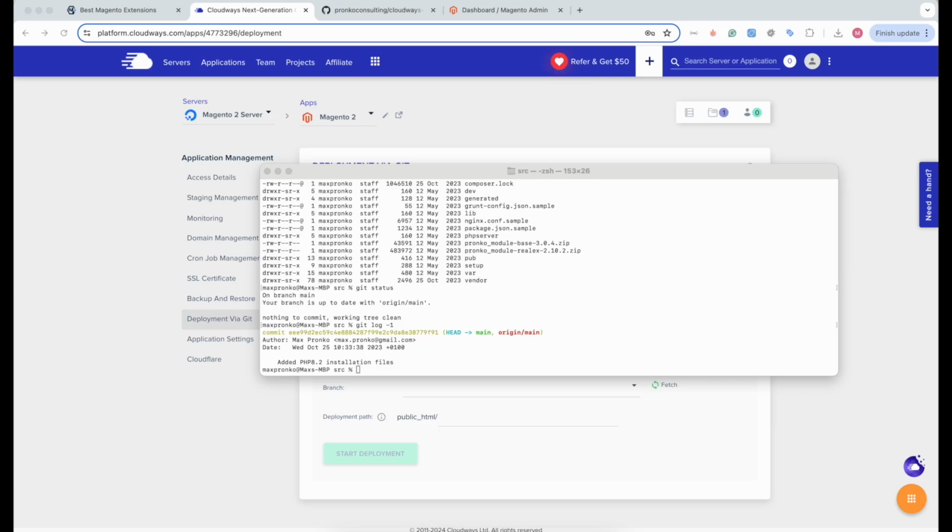Again, my profile, settings, and let me try and set up the SSH key. All right.